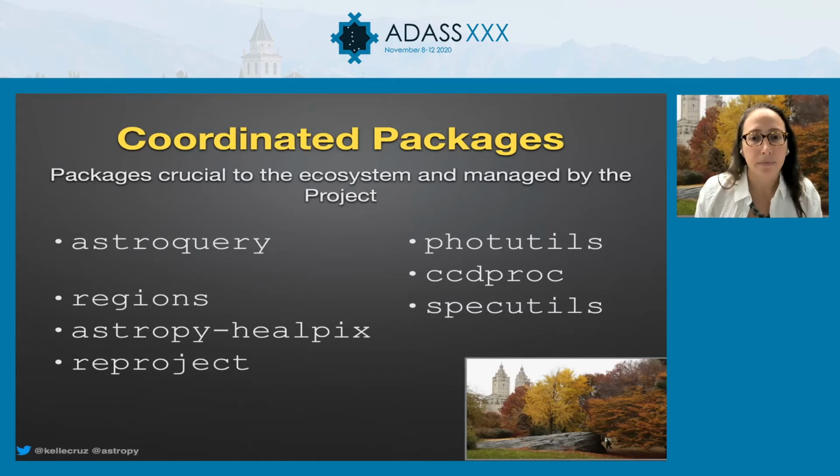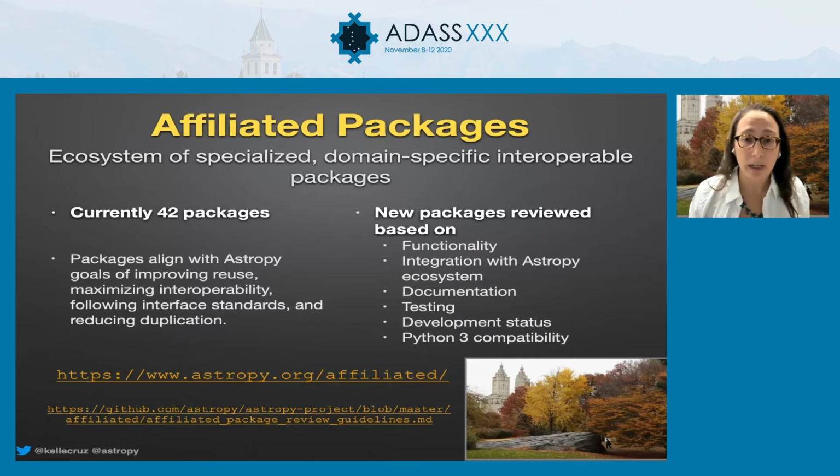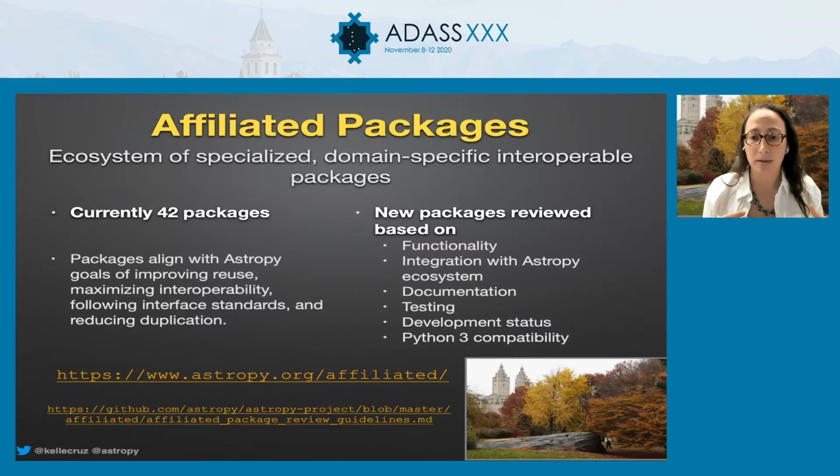We also have a network of affiliated packages. So affiliated packages form an extra layer of the ecosystem that are specialized, domain specific, but still interoperable with the rest of the ecosystem. So something like if I wanted to make a special analysis software for brown dwarf spectra, for example, and if I wanted to be sure that it uses specutils and Astropy modeling and all of the API and interface standards in Astropy, I could develop that and apply for it to have an affiliated package status.